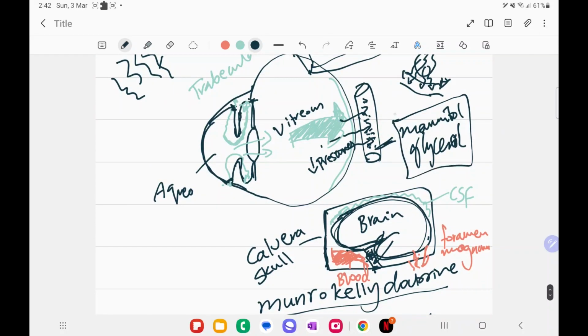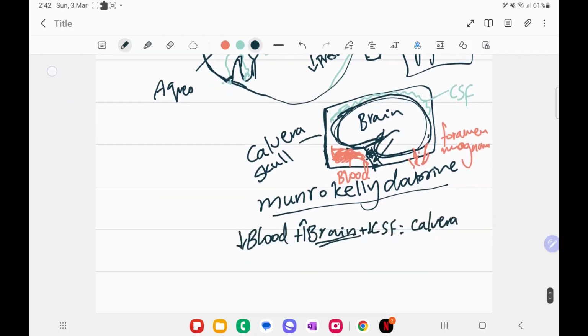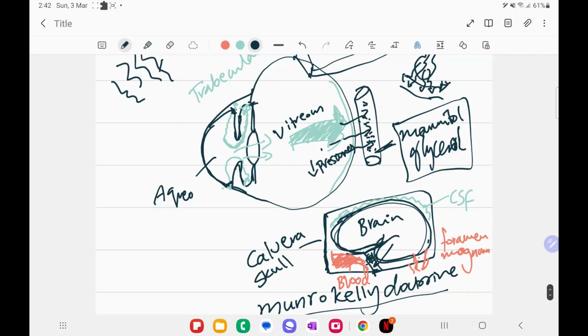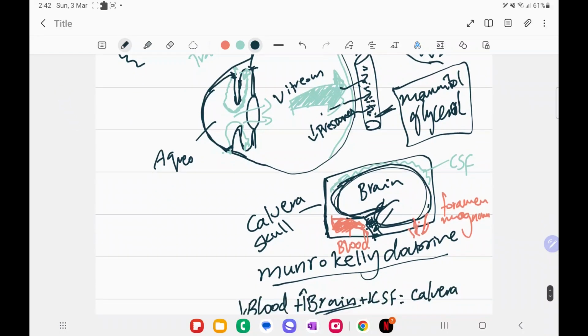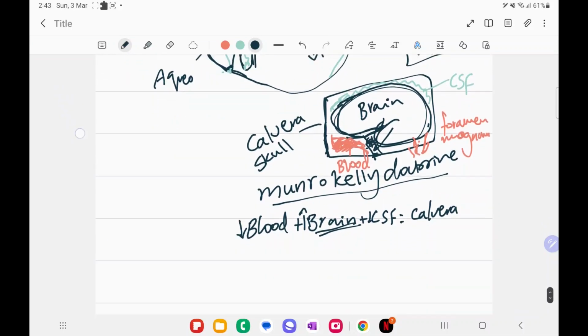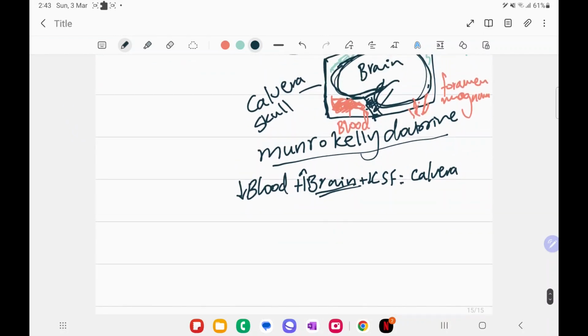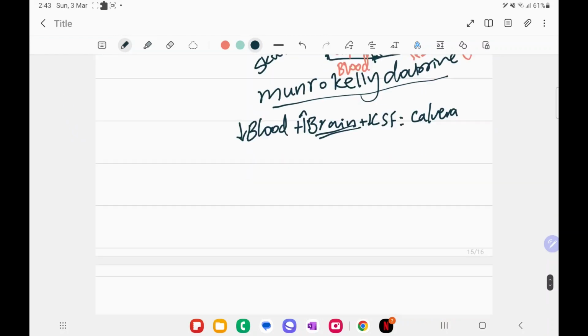Mannitol and glycerol are given to reduce pressure in the eye and in the brain, and they work as a diuretic there. The only thing is, these are carbohydrate molecules, so they can cause sugar levels to rise. In some diabetics, you want to be careful with this, and it expands the volume of the blood vessels. Now, if a person has a weak heart, that expansion in volume can strain the heart. So patients with heart failure can actually suffer from that. Okay, so that is your Monro-Kellie doctrine.